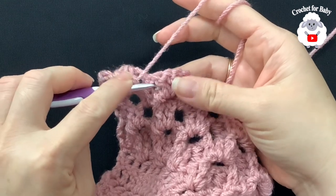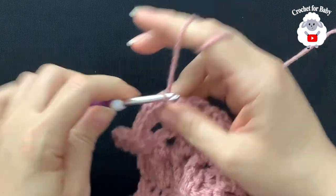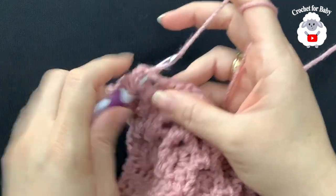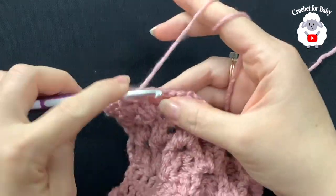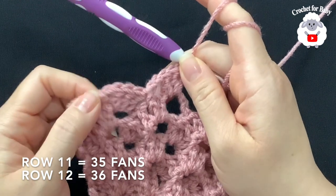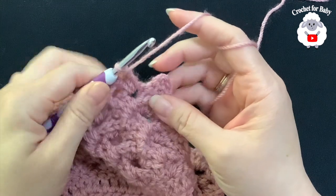Again, jump to the next fan and into the second double crochet, work a front post single crochet, two chains, and then three double crochets. This is all you're going to do for this 11th row. Then you're going to repeat the same thing for the 12th row. I'll meet you at the end of the 12th row.